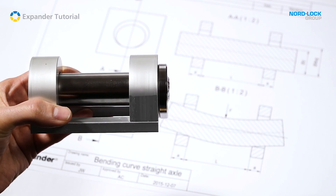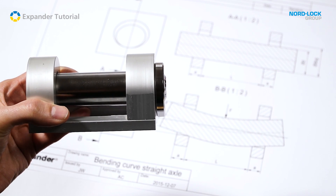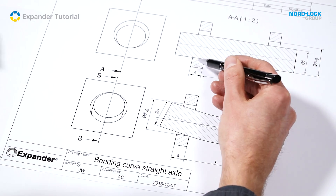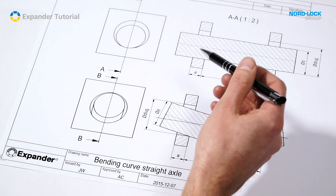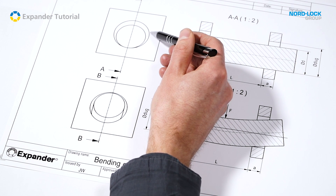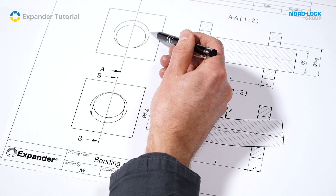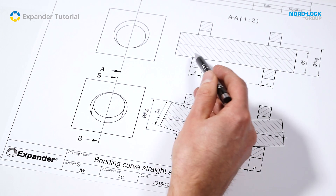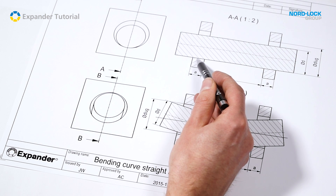This picture shows a conventional straight pin mounted in two lugs. This is the pin and these are the lugs. The diameter of the pin must be smaller than the diameter of the lugs, otherwise you could not mount it. At an unused pivot the difference in diameter is some tenths of a millimeter, but in this sketch the difference is exaggerated to make it more visible. As seen, the contact between the axle and the lug is actually only a thin line.